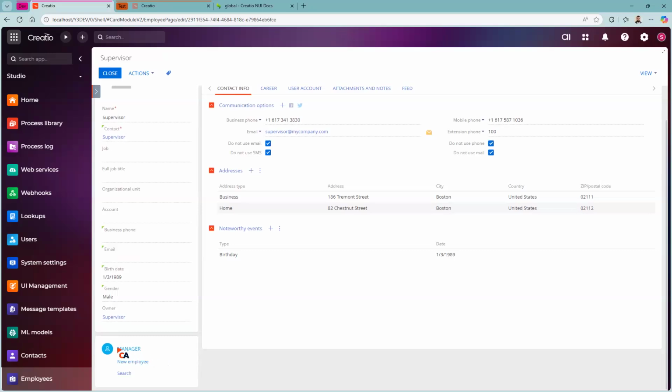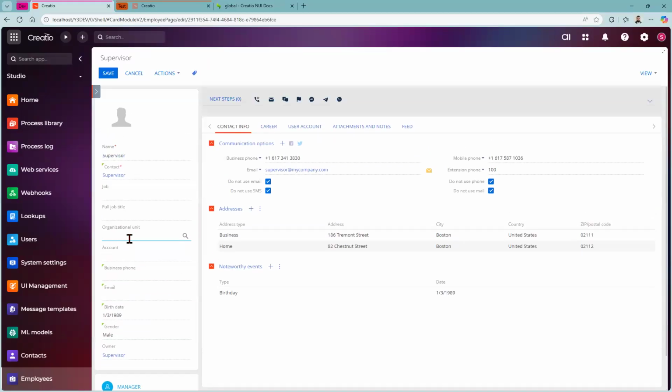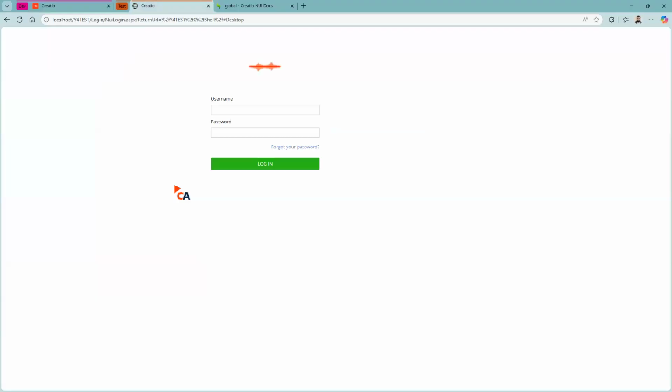Every employee has a manager, their boss, which can be used in business processes, and employees are connected to organizational units. You can create parent organizational units to your organizational units. So you can build your structure there because usually most of the people more or less share. Sorry, this is a test environment. I will just run it in case we need it.